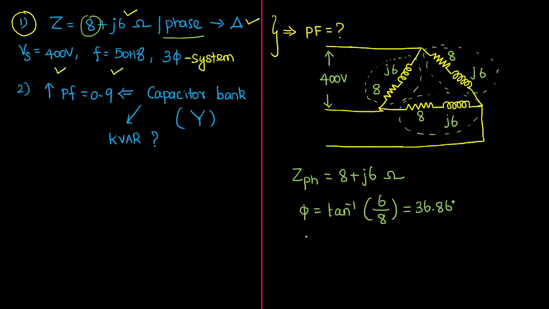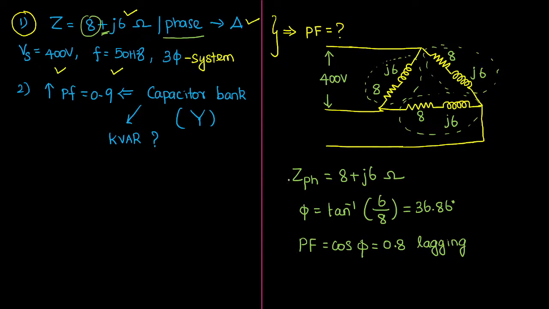So if you know the value of phi, it is very easy to calculate. See, first for the existing system, we have to analyze everything. Okay, sir. Fine. So from this, now you can estimate the value of cos phi. Cos of 36.86 will be 0.8 lagging. Why is it lagging? Because it is an inductive load, they had given the value of the imaginary part of the impedance as positive. So it clearly shows that the system is lagging initially.